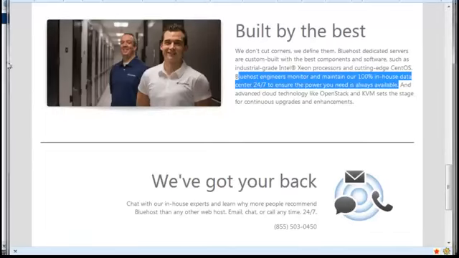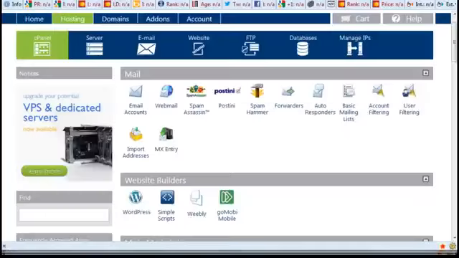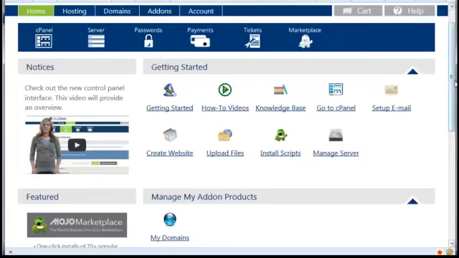Now, I'm going to show you next the new dashboard, and this is it right here. They call this their new control panel, but really there's a control panel feature here, which I'm going to show you in just a few moments. I like to call this your dashboard or your heads-up display, for those of you that have any kind of military knowledge or any pilots. Heads-up display is, hey, I want everything right here with my head up so that I can see what I want to see when I need to see it. Do I want to get to my cPanel?